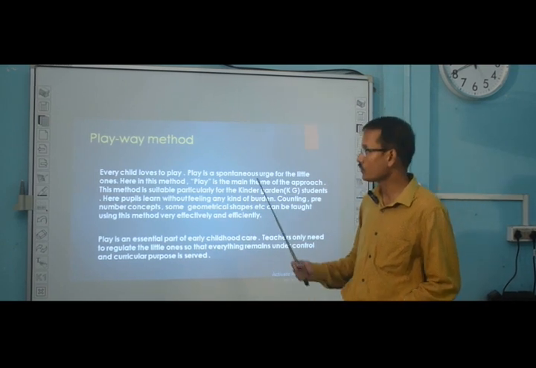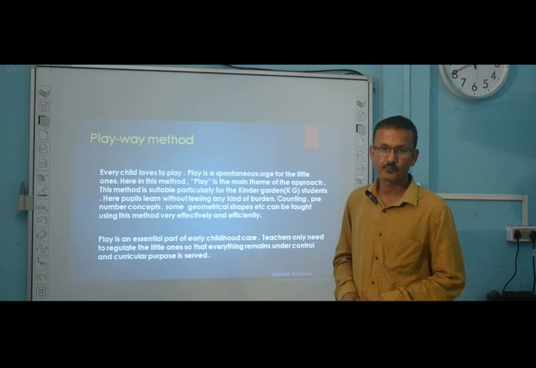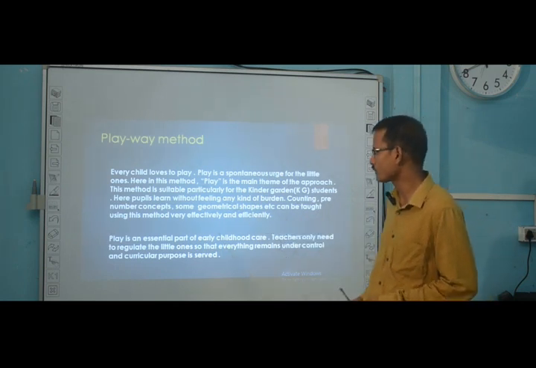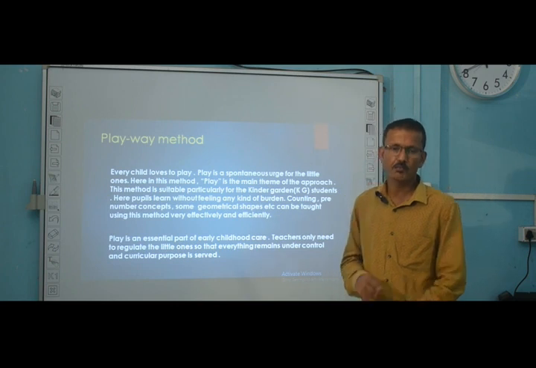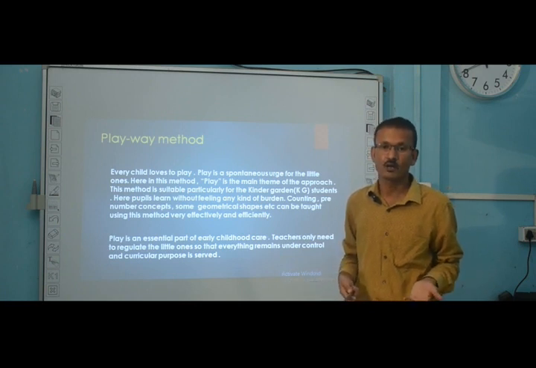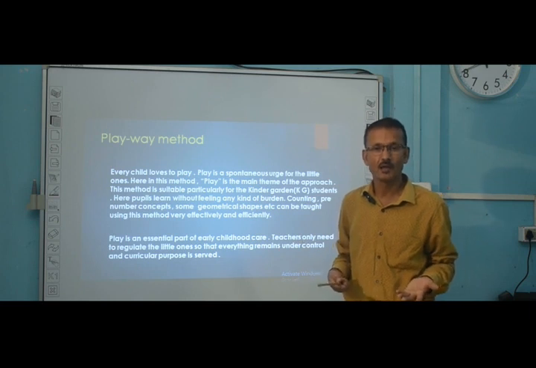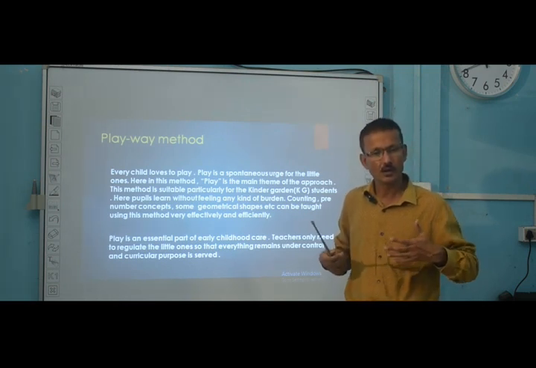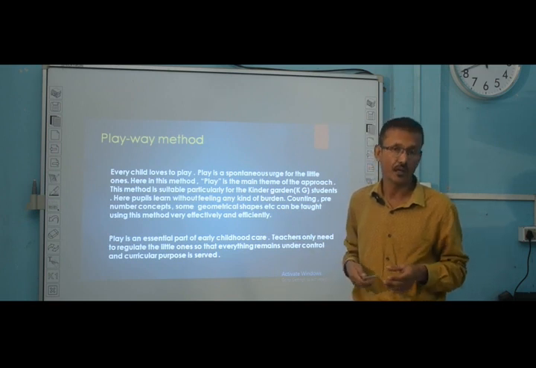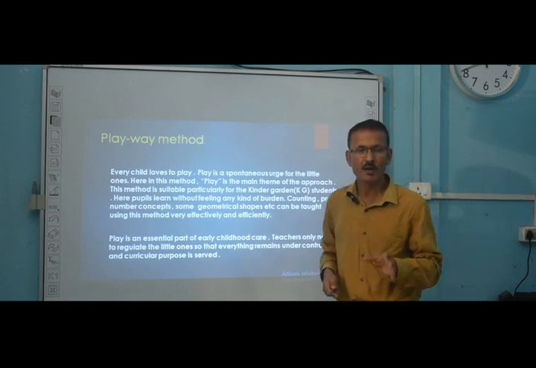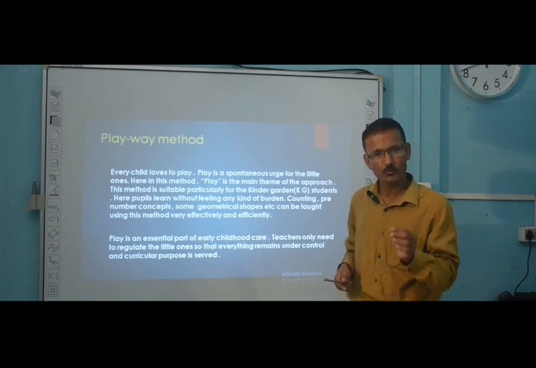Next we come to this playway method. Playway, we can understand what is play. Every child loves to play. Play is a spontaneous urge for the little ones. So what is play? We can understand play is something which is not deliberate. The students do not know how they play. They just spontaneously begin to play. It's a natural urge. It's a psychological urge in the minds of the little learners that they love to play. So this psychological urge can be exploited by the teachers. By doing what? By employing the playway method among the students.